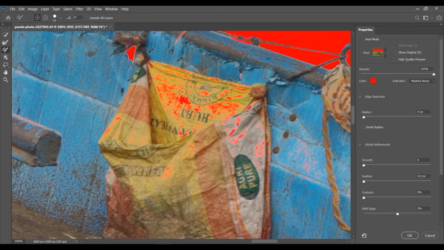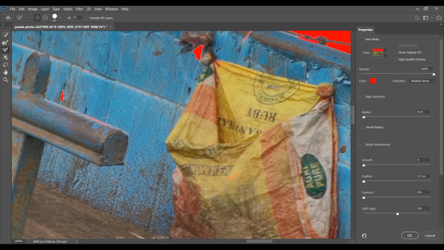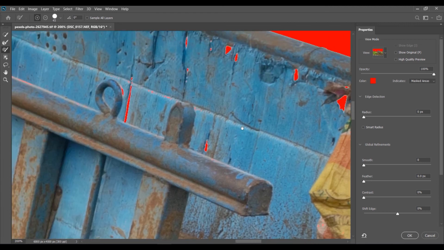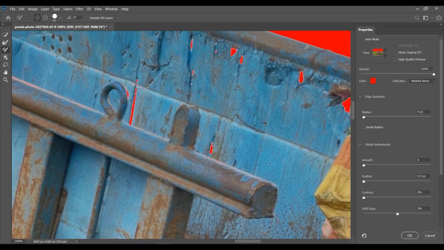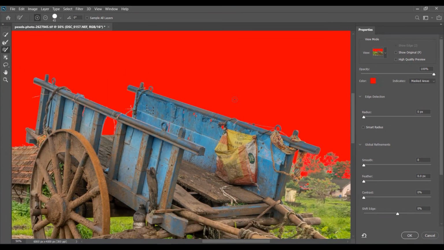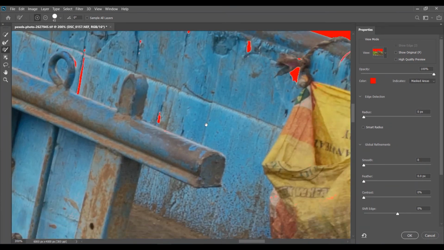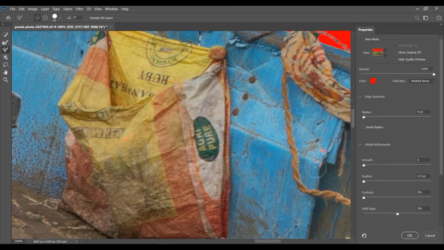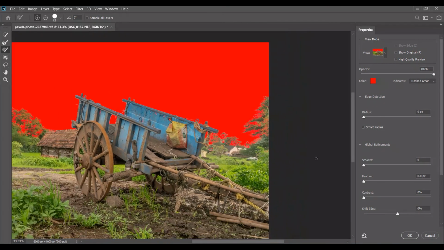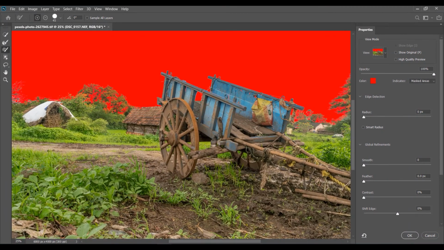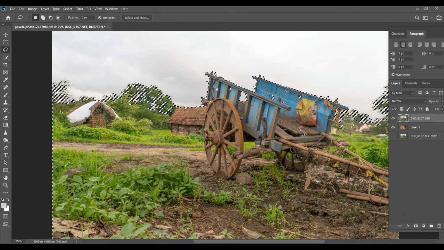Okay, so we can take our main brush tool here and we can just add this back. Like I said, even if you don't do this, no problem. It probably won't show too much. There are very, very minute selections like this. It's not always possible to get absolutely 100%, but yeah, maybe some here also. So it is a tedious job. Like I said, this is a pretty challenging edit. The problem is there's so much in common between the foreground and the sky, okay? But I think this is fine. We won't be too perfect about this, but I think this is looking good.